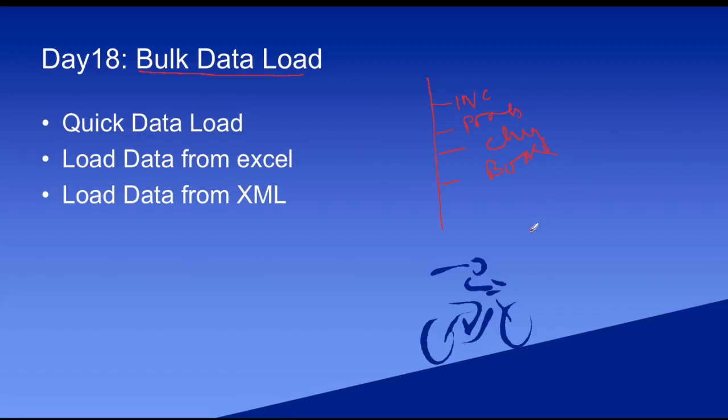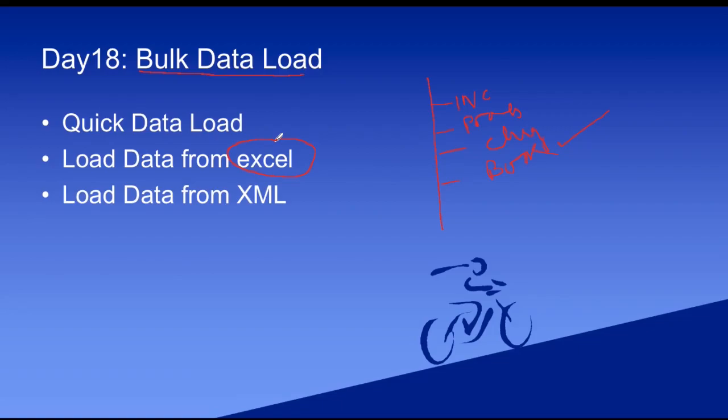If your data is present in an Excel sheet or in XML format, you can directly load the data into any of these tables in the ServiceNow instance. For demonstration, we are going to insert all the data into the book table. Let's see how multiple records can be loaded into the book table. We'll discuss this in today's session. We have various methods, but the main and most important method is the Excel sheet. We'll discuss all these points, how we can load data into ServiceNow.